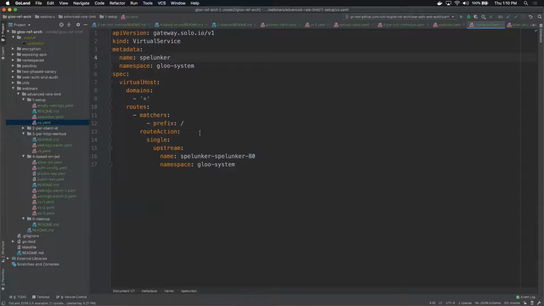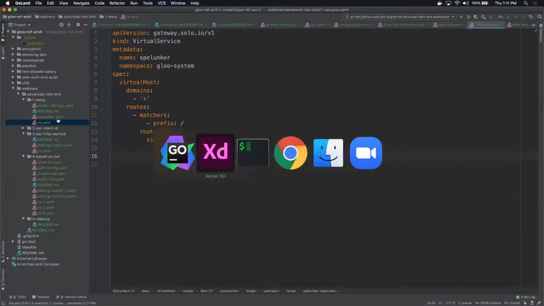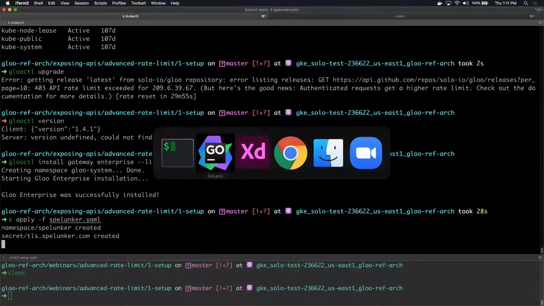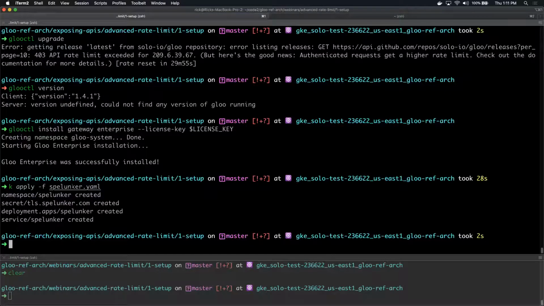With Gloo, there are two bits of configuration we need to set up a route through Envoy. First, we need to define that service as a destination. We can rely on Gloo's discovery mechanism to automatically detect that service and create that upstream destination for us. So we only need to create the route to that destination. That part's already created for us using the out of the box discovery mechanism in Gloo.